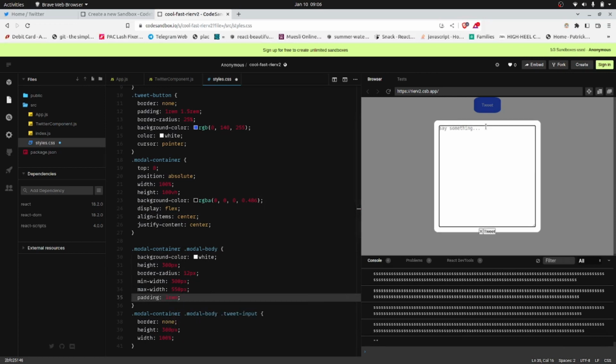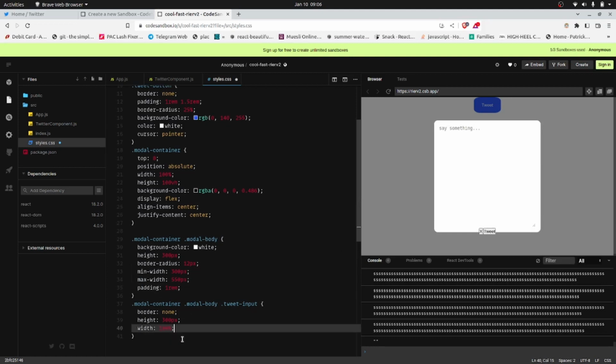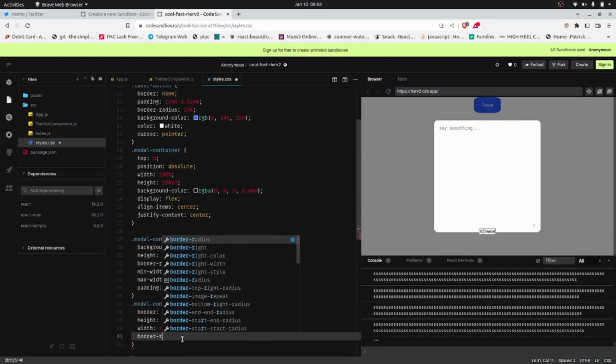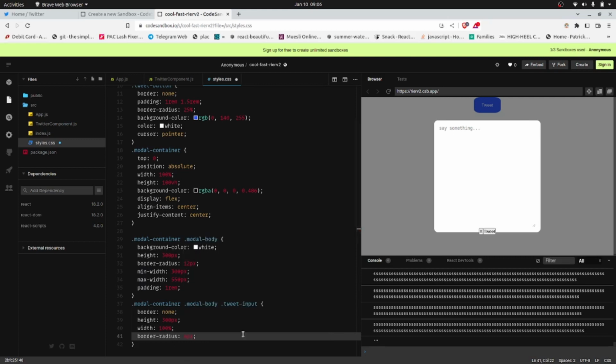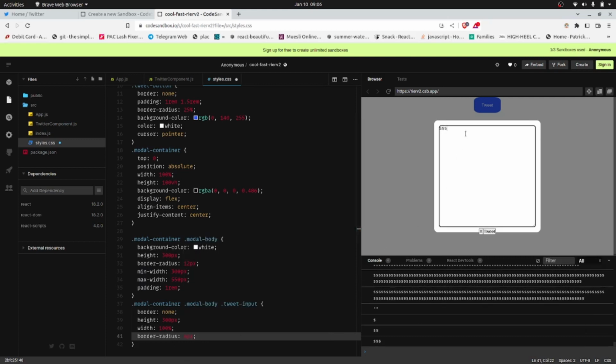So now we have something to say, and we have something like this as well. Also, we'll give this a border radius, just like how we gave it to the modal container, let's say 6 pixels. Now this time around we'll give it an outline of none.